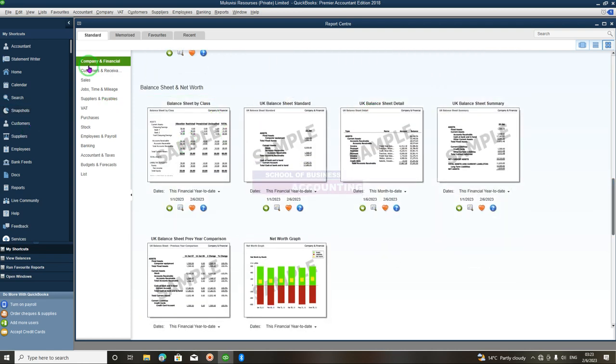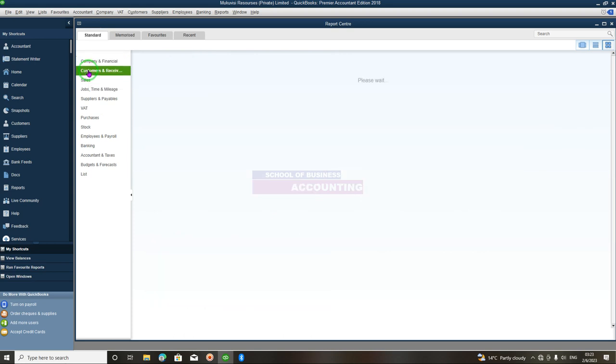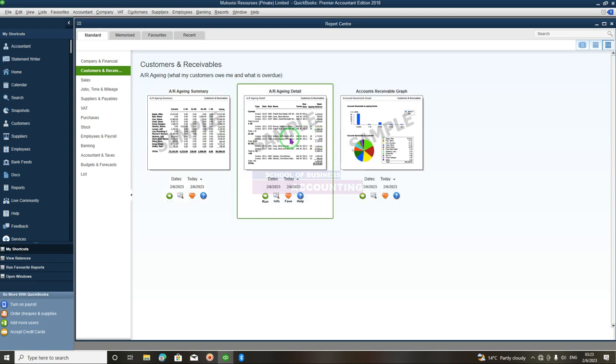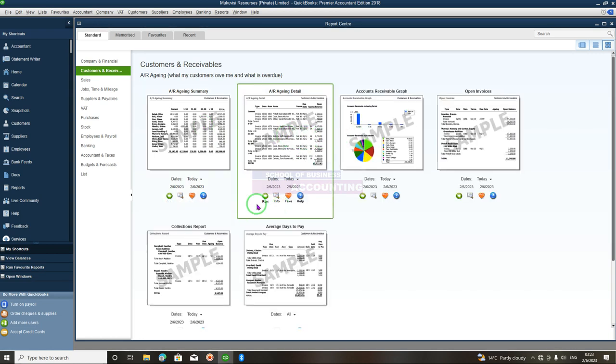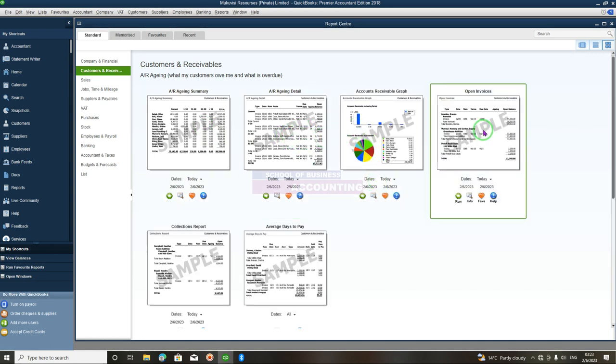If you want to access customer and receivables, you just click there, then it will launch your reports to do with customers and receivables. You can select the type of report that you want to see. The same goes for sales, jobs, time and mileage, suppliers and payables, VAT, purchases, and all these other reports.